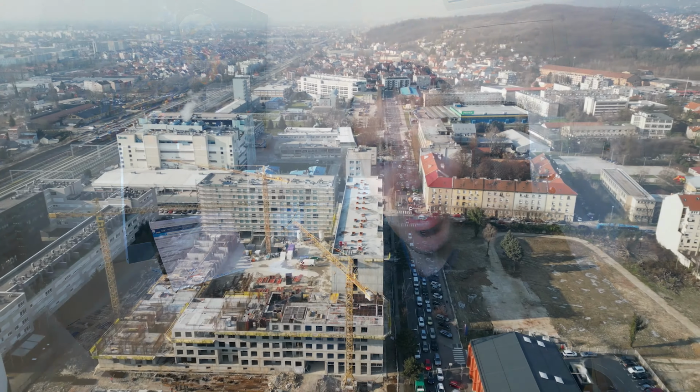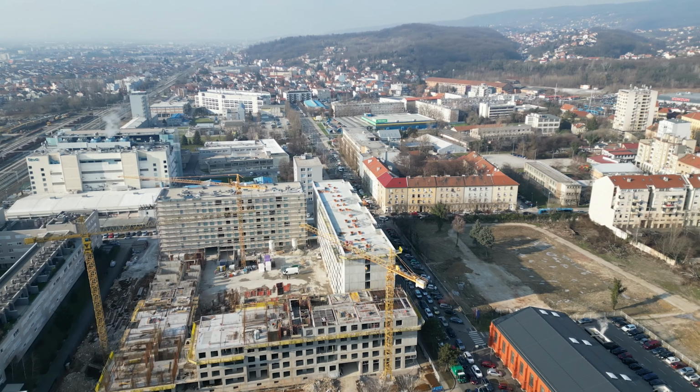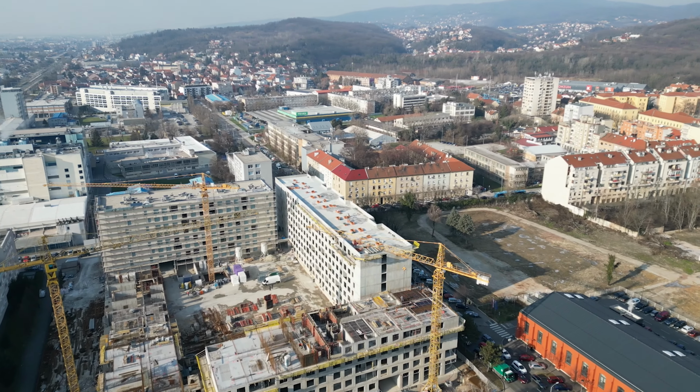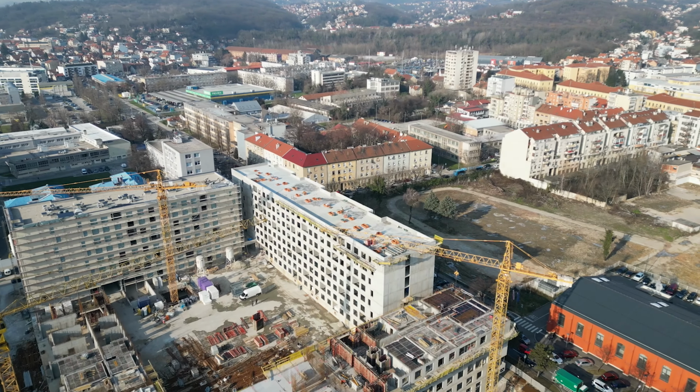Next, location, location, location. First of all, this is in the city core. It's 3.5 kilometers from the main square in Zagreb. Depending on your walking pace, that's probably a 34 to 40 minute walk. If you like walking like I do, it's totally walkable to the main square, to where all the action is.